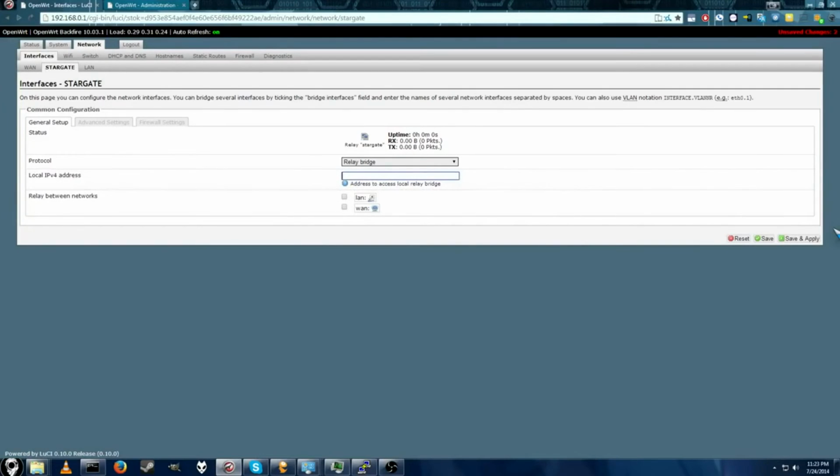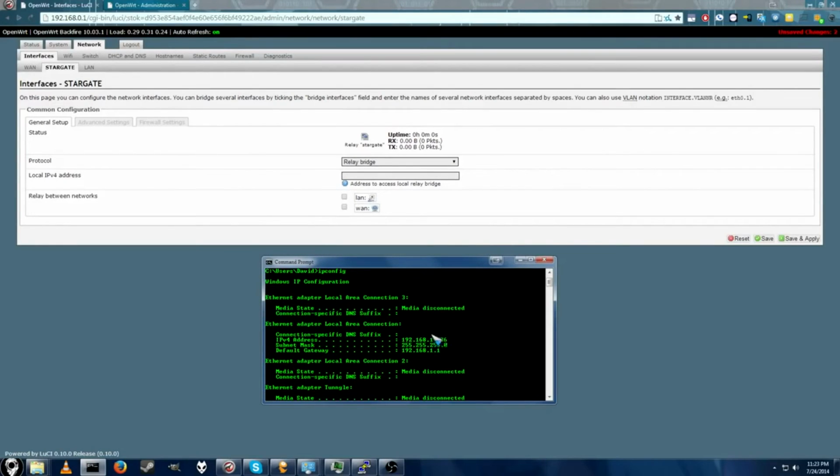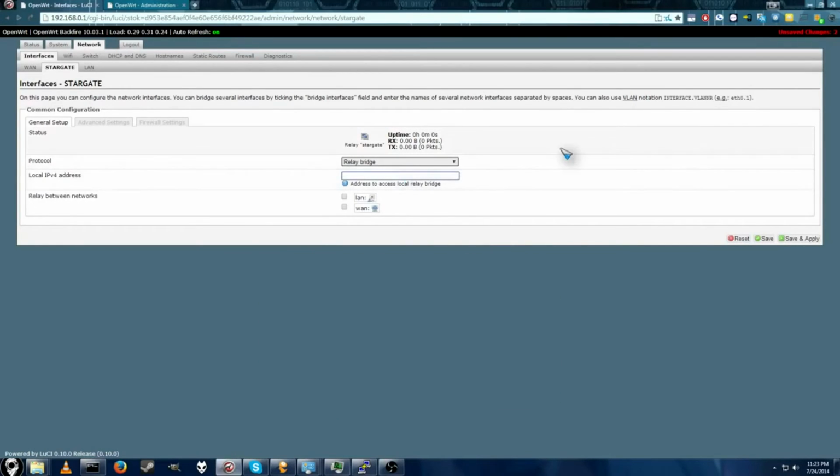And local address. You can't actually do anything on this address. Like, I tried calling up the router, it didn't work, so I don't know what the point of this is, but you have to do it anyway, so you want to have this IP address in the same range as your intranet access network. So remember before I said don't have a 1 if you had a 1 in your IP config thing? You want to have this match your IP range, but you want to have it really far out. So you want to have the last digit be a big number. I'll show you what I mean. This is the prefix for all the addresses on your network. 192.168.1.